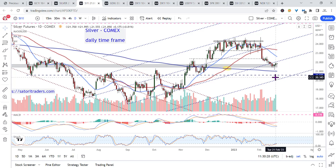And when we're looking at doji candles, I always like to think of dojis as a battle. And so the buyers and the sellers, they went into this market, and they rolled up their sleeves and they duked it out, and the buyers won. So the sellers were able to push price all the way down to the 200-day moving average, and the buyers came in at that level and pushed price right back up. And so what we're left with is a bullish candle, bullish hammer in Japanese candlesticks.